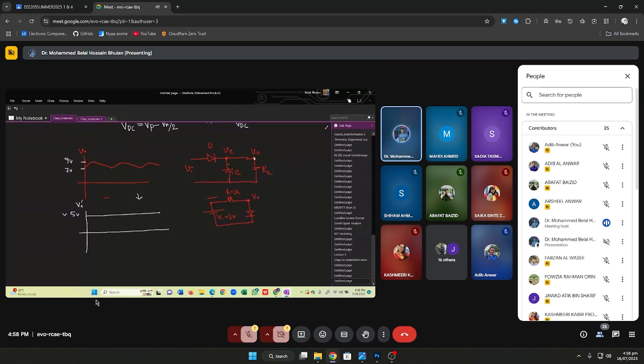So how can we determine it? Since it's a simple series circuit, we can apply the Vp minus Vn rule to determine the current. We find that the P side is connected to the positive terminal and the N side is connected to the negative terminal. So the diode is forward biased. So I can replace the diode with a DC voltage source of 0.7.